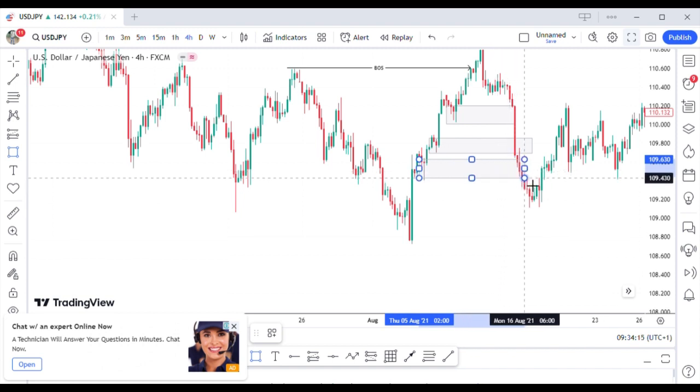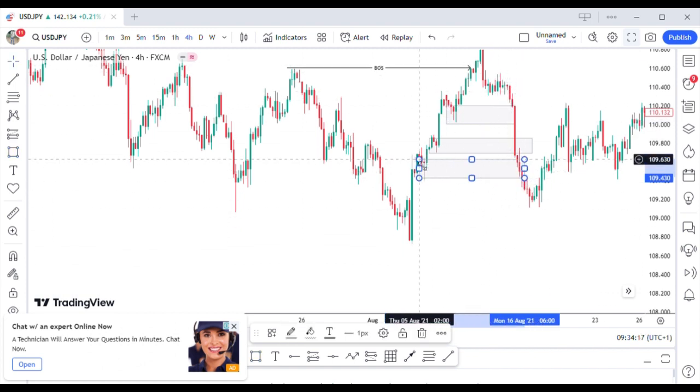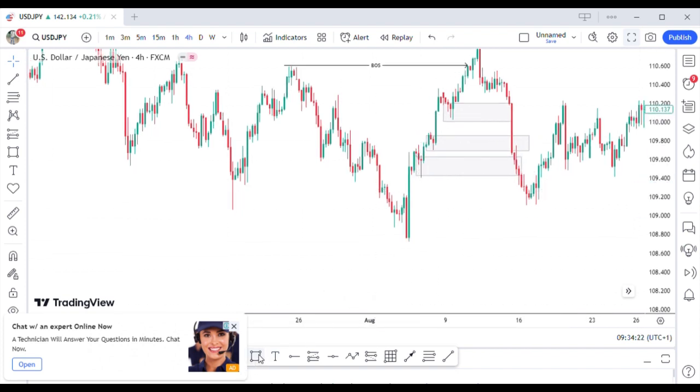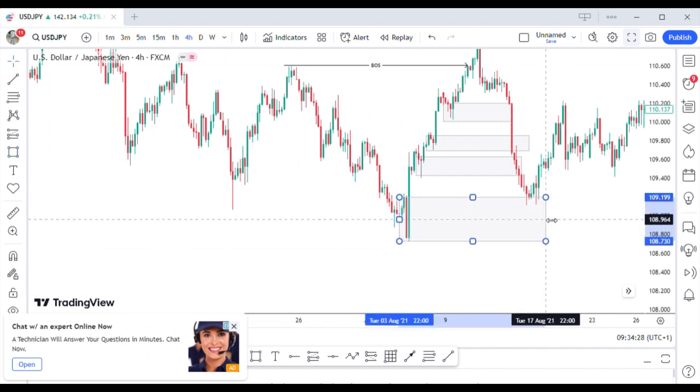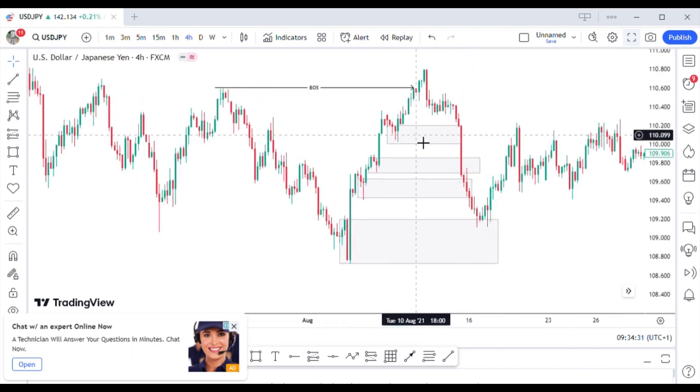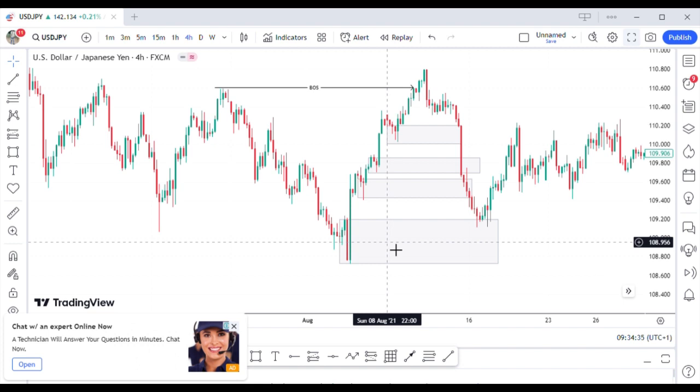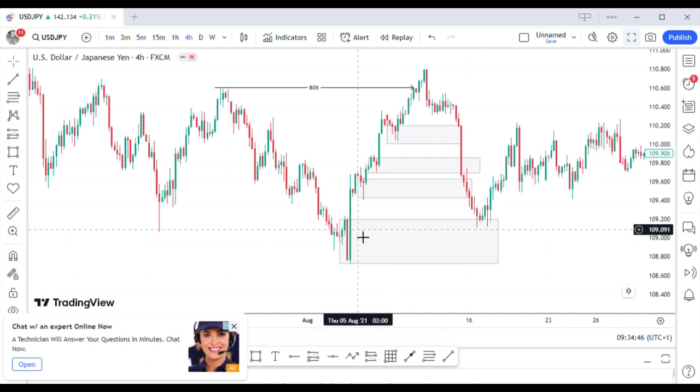Just imagine you don't know what has happened in this area. A lot of traders are going to be going for each one of them, and then at the end of the day they can end up losing money, you understand? Because they don't understand the one to go for, and the reason why to go for it, you understand? So you can see we have 1 2 3 4, we have 4 order blocks here which are responsible for the break of structure. And then according to the definition of order block, bullish order block, it says the last bearish candle that breaks the market structure higher. So how to know the one to go for? We have to make use of our Gambles and also our Fibonacci retracement.